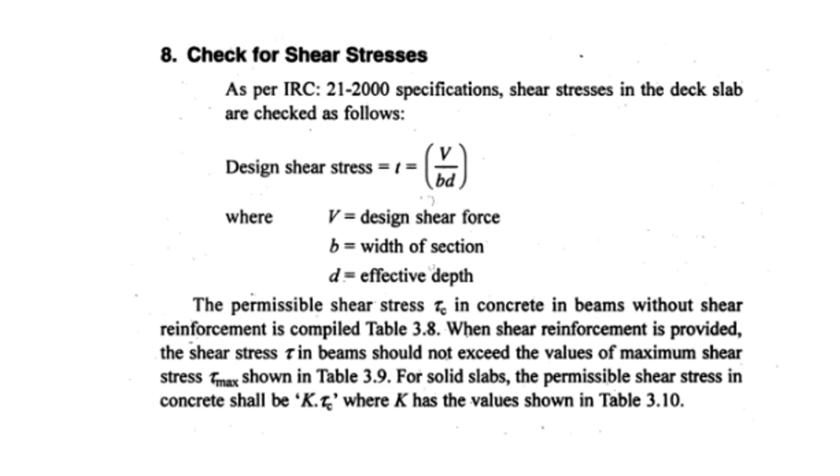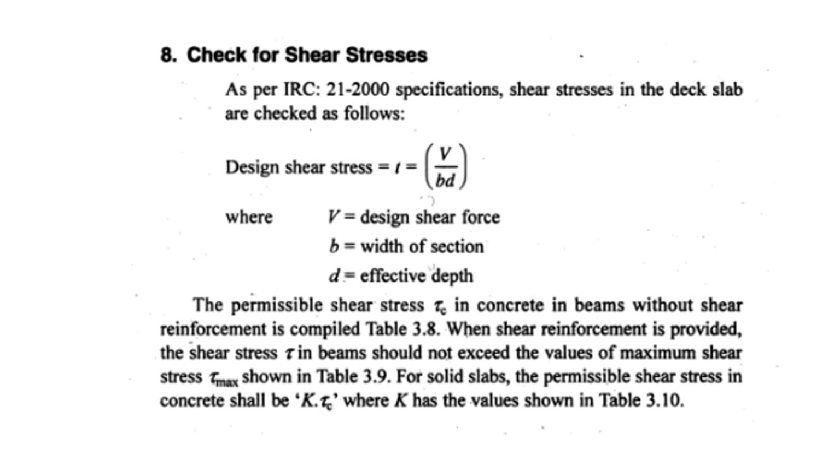As we all know how to calculate the shear stress, first we have to calculate tau V, then calculate tau C, and check whether tau V is less than tau C. If tau V is less than tau C, minimum shear reinforcement is provided. If tau V is greater than tau C but less than tau C max, stirrups are provided. If tau V is greater than tau C max, we have to redesign the section.